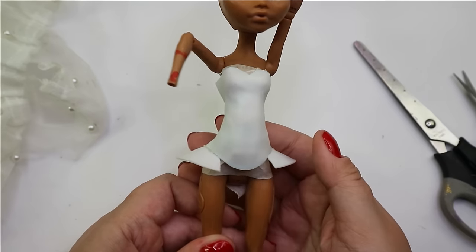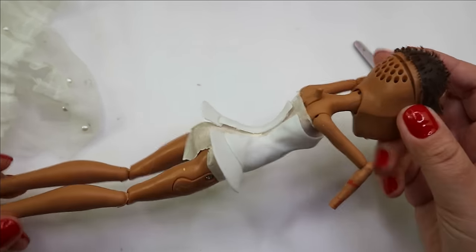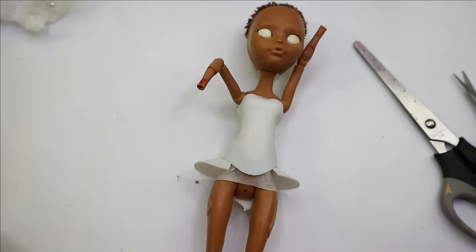So, the base of the corset is finished. You can see I added two sort of wings to the sides. I think it will work. It will give me enough structure. The skirt I will make out of this mesh trim.